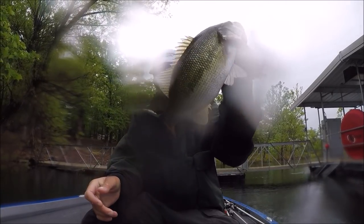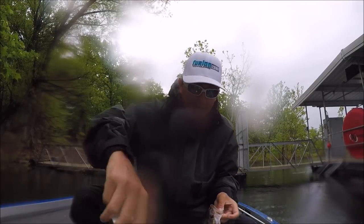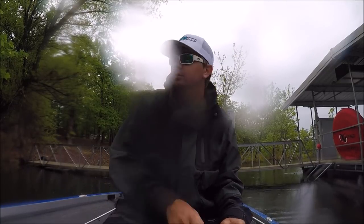I thought that fish was a lot bigger than that. I would have come here in the tournament and been like, 'there's one there I can catch for sure' — and it's not even a keeper. That's not a keeper, but I thought it was. Good thing I went ahead and pulled on it.